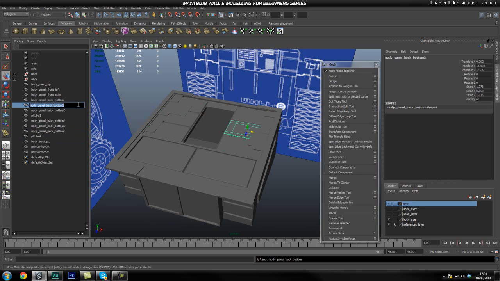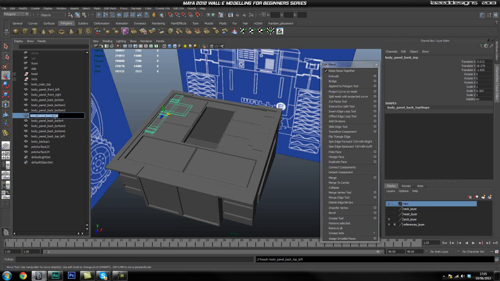Oh, actually, I can't be bothered. No, we have to. Gotta change. Can't have them as a Noddy. So let me just go ahead and change these. This is gonna be 4, not 5. 5. And then this is gonna be 6. And then I'm gonna call this just body panel back top. And then this will be the same, but this will be left.